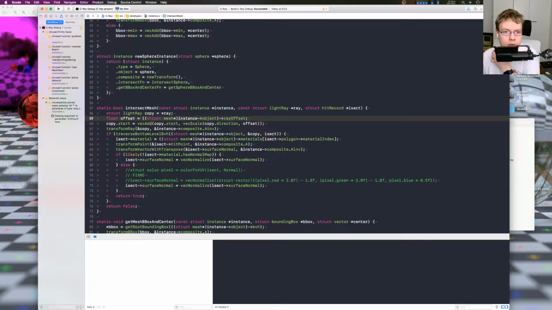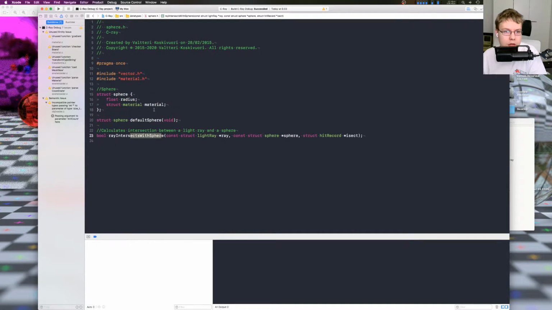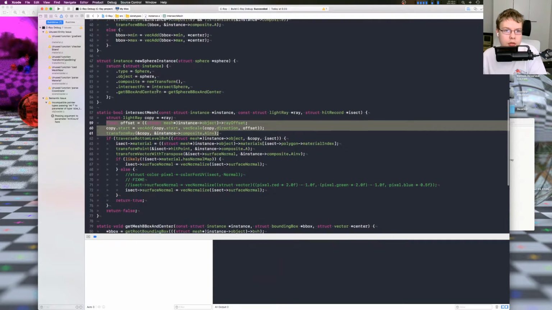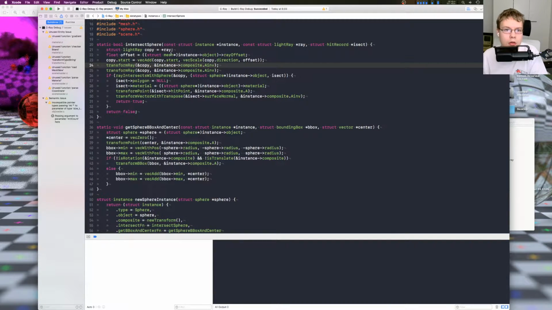And then we're gonna do the same for the sphere. I'm just gonna copy this code, in fact, or else we're gonna have to modify this. So yeah, I guess. Right, and then interact sphere. Let's see. Right. Yes, that works. Okay.